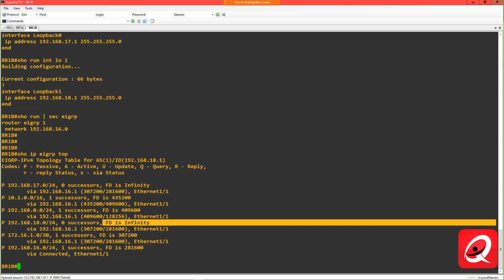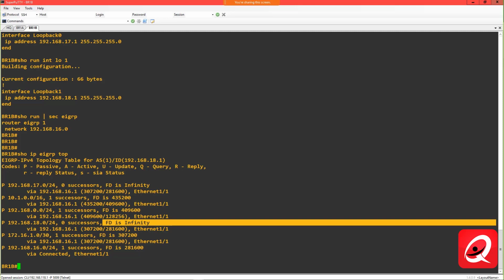Just keep in mind that these configurations that are included in this particular topology are not very typical, but we're using these configs to demonstrate a couple of different concepts about stub routing and just taking a look at a bunch of different examples, okay? So I would not necessarily suggest that anything that we're going to see here would be something that you would normally do, but they are definitely configured for demonstration purposes.